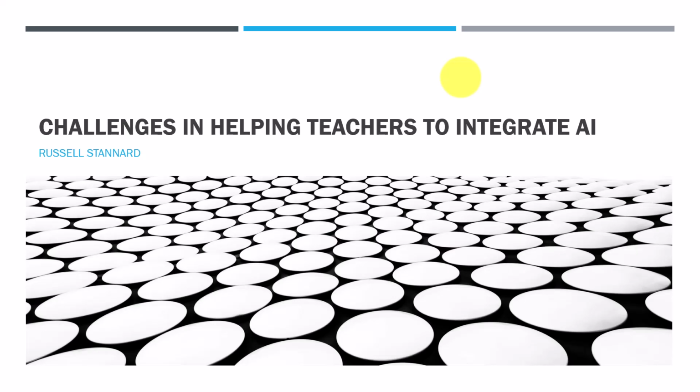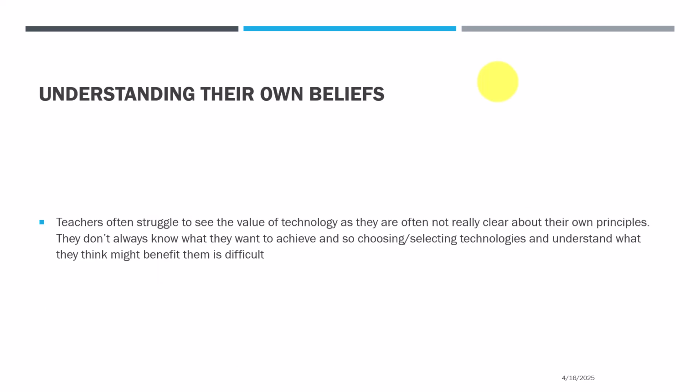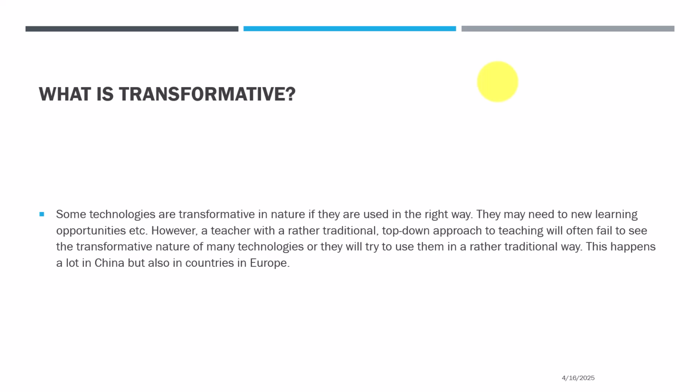Today's talk is going to be about challenges in helping teachers to integrate AI. What I'm going to look at are some of the key points that help us understand the challenges that teachers have. One of the biggest challenges is trying to understand what transformation is. Blah, blah, blah.